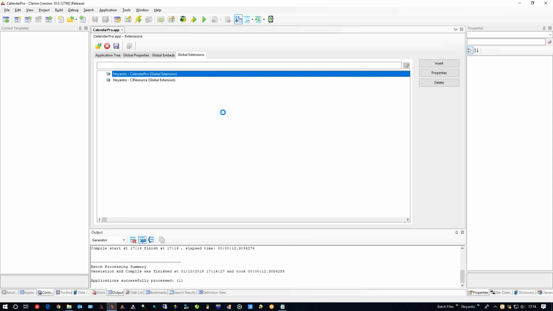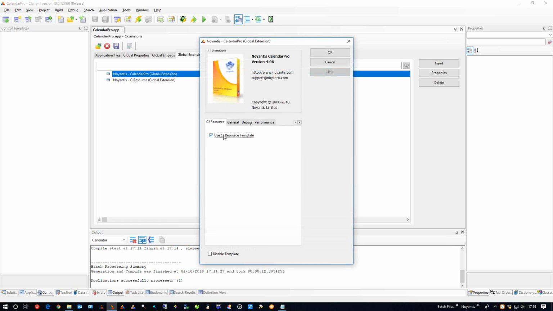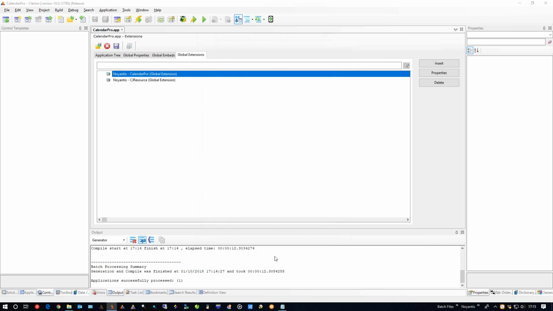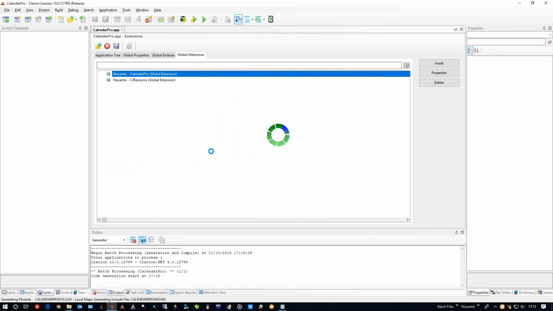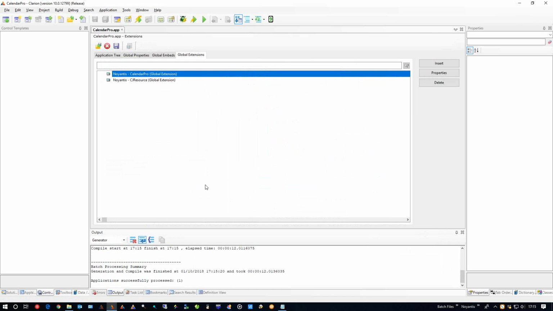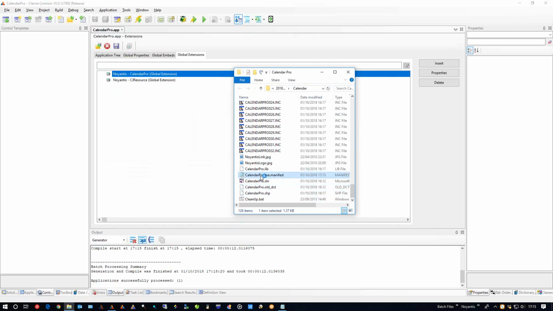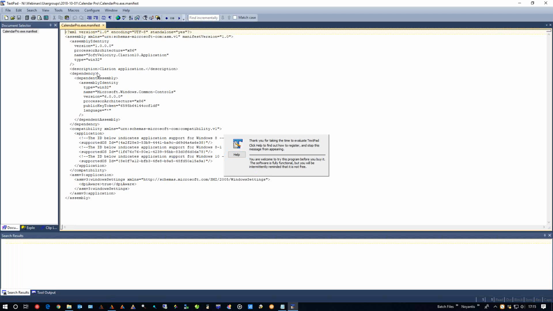So basically, what I will do is I'll turn that off, and we'll just do a compile. So let's get rid of those manifests. Do a compile. We'd expect just one manifest to be generated, and it'll be for the application, and it won't be linked to the control manifest. Let's take a look. One manifest. Open that, and yeah, no link.